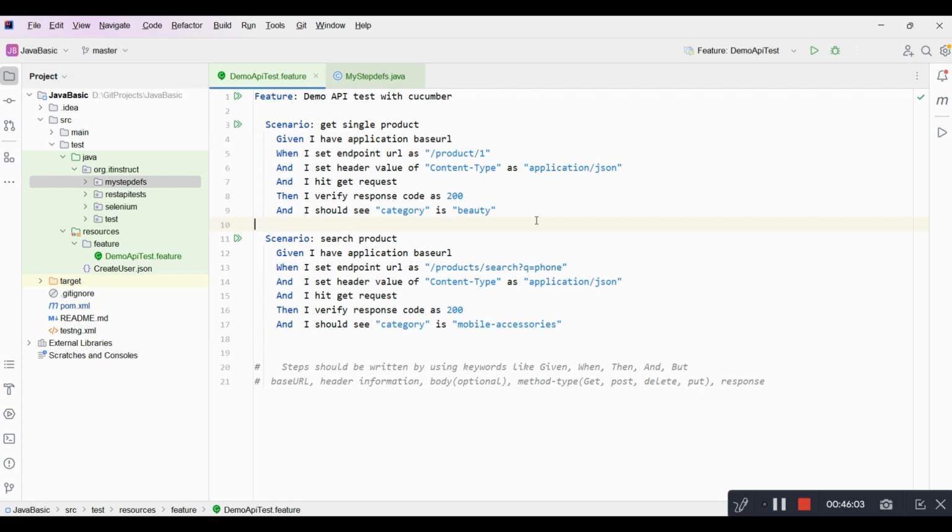So till this point, I hope the concept is clear to you guys. What is Cucumber? What is Gherkin? What all are the keywords we have? We are going to see more keywords going forward, but for now, I just introduced you to some of the keywords which are very important. In our next video, we'll be discussing more on Cucumber, the Gherkin keywords, the implementation of the steps, how to handle these things, and how to implement the reporting feature.